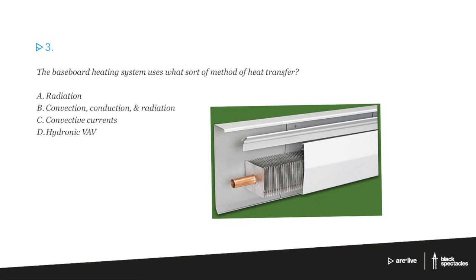So first thing here is we can get rid of D. Now it is in fact a hydronic system. Hydronic just means that it's got water or actually any kind of fluid but typically water running through, and we know it's a hydronic system because we can see the pipe. So this is a hot water baseboard radiant system. The reason we can get rid of hydronic VAV though is because of the VAV part which is variable air volume. That's a reference to an air based system and doesn't have anything to do with hydronic, so it's just not appropriate. The whole answer doesn't make any actual sense.